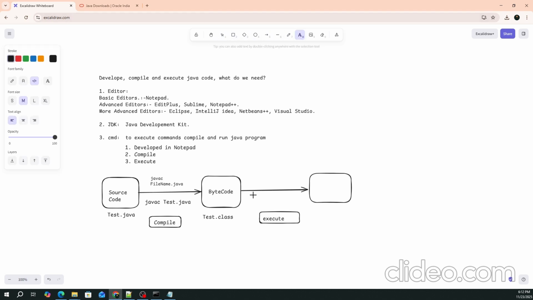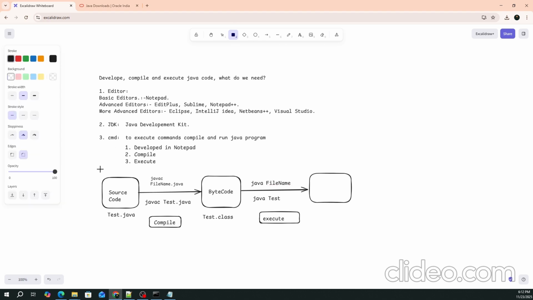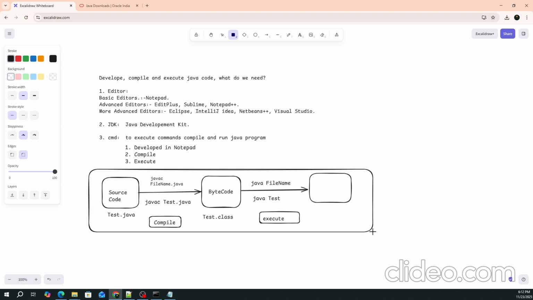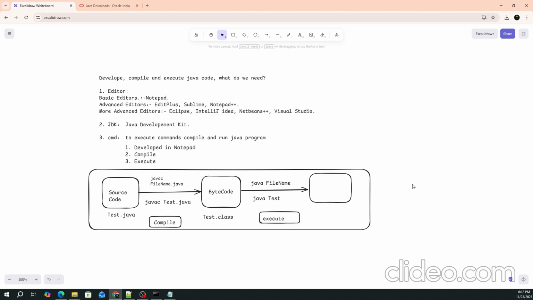What is that command? Simple. java file name. Are you guys getting this? This is the process we will always follow to develop, compile and execute Java code.